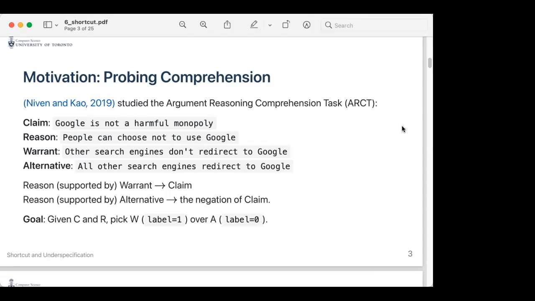So it's R supported by W leads to C. But on the other hand, if it's supported by the alternative, which in this case is a negation of the warrant, then the negation of the claim is true. So the goal is, given C and R, to pick a label for the warrant sentence or the alternative sentence.